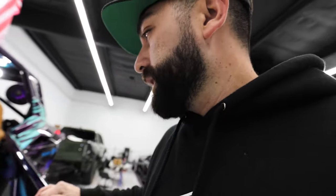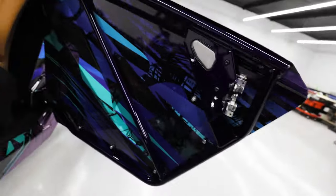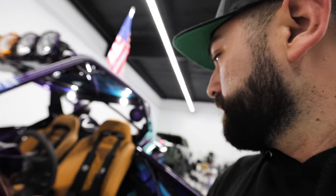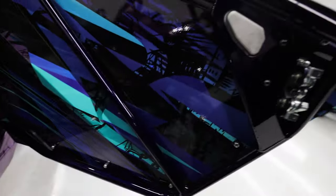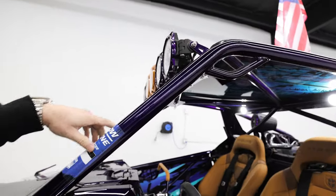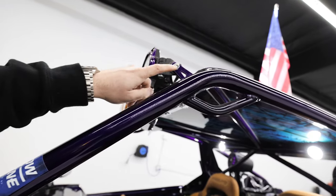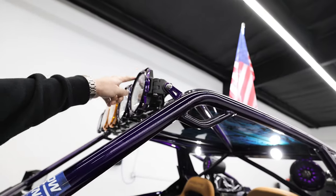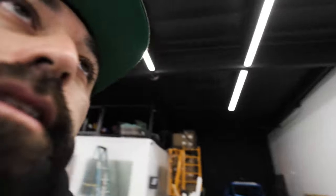So moving on to the inside, we have Desert Works doors that we had powder coated the frames of to match the existing roll cage. This is all Desert Works roll cage as well, and then we wrapped the inside of these doors to match. The car's a little dusty still from Glamis, but we had Desert Works mount this KC light bar. They built these tabs here to mount this Pro 6 light bar, and same thing up here, we had these powder coated to match. We took the rings apart, took the KC lights apart, and had these powder coated to match to add a little detail in there.